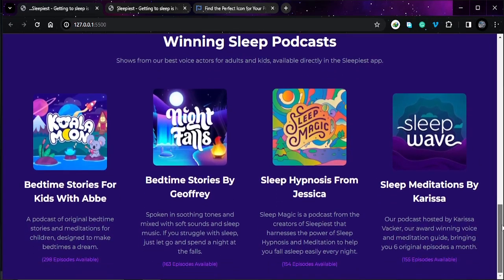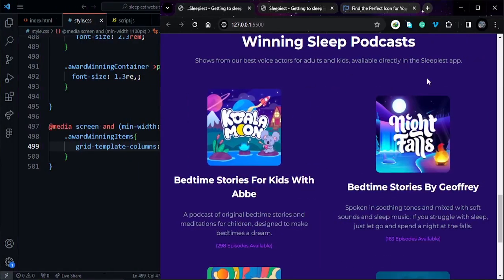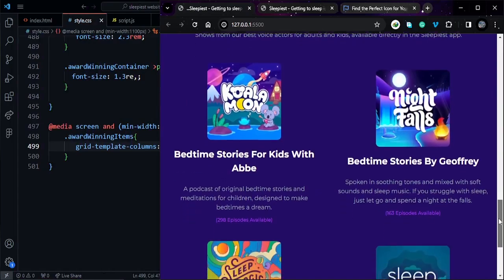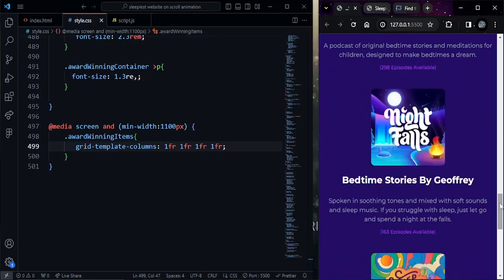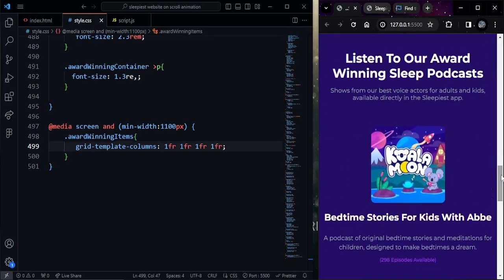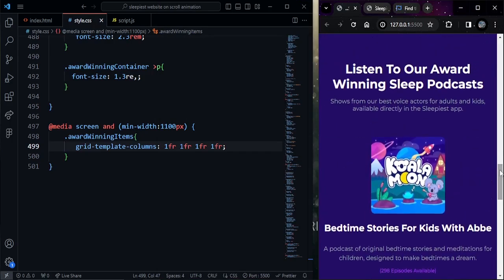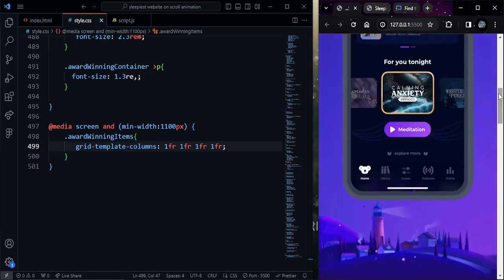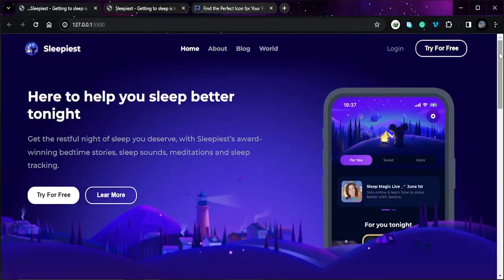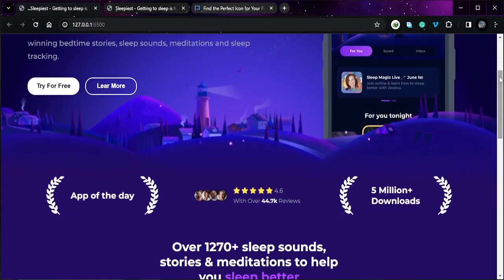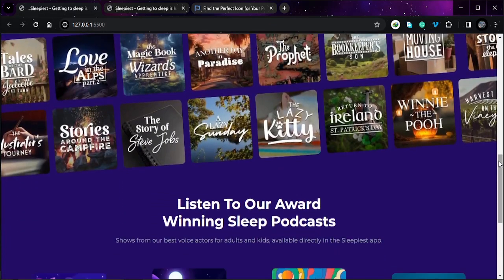And when it is 800 pixels, two items are displayed in a row. And for mobile size, only one item is displayed in one row. Okay, this is nice, and this website is fully responsive.